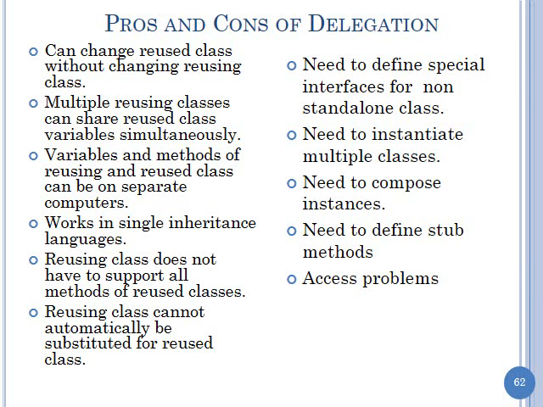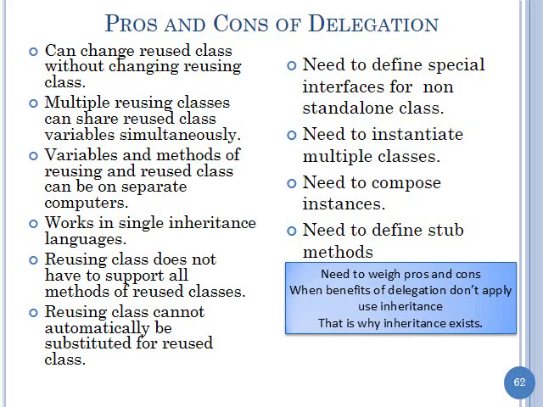So this is just summarizing again. You can change the reused class without changing the reusing class, multiple. I think I've said it all, and I said it recently, so I'll let you read the stuff before your exam to understand things. But this is pretty much reiterating what I said before. So the question is really that it's a tough decision. Whenever you have to reuse, think a little bit: inheritance or delegation, which of these things apply?